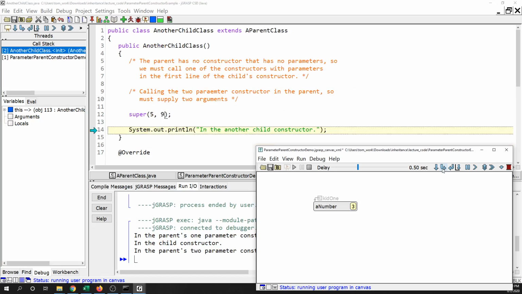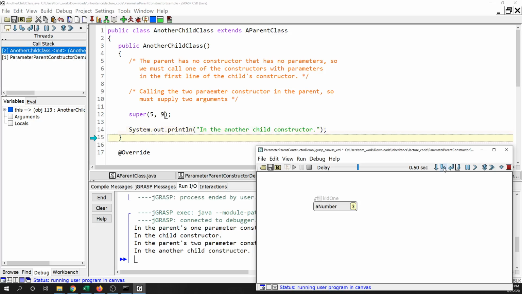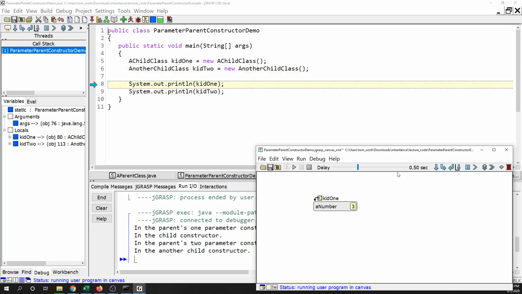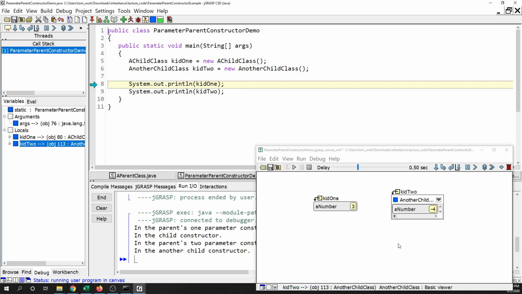And then you would bounce back. Now that the parent object is set up, the child class is going to get completely set up, because the parent has to come into existence before the child. And so boom, there is my kid2 object, and you can see that it has -4 as the value for the field.